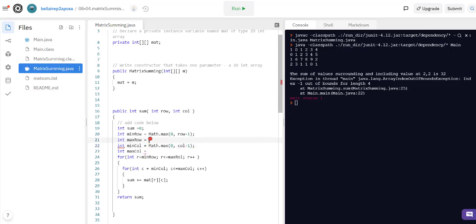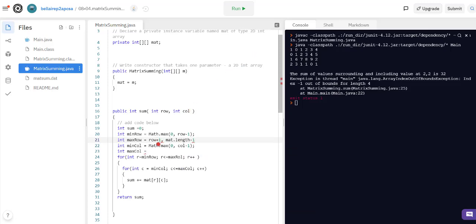Now let's think about max. Max is going to be either row + 1, but again, we don't want it to get bigger than the last row. And how do we get how many rows there are? Well, we're going to call mat.length - 1, because we index beginning at 0.